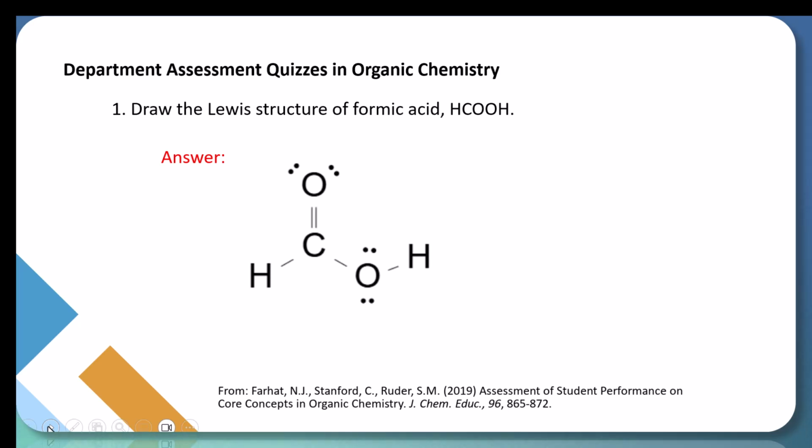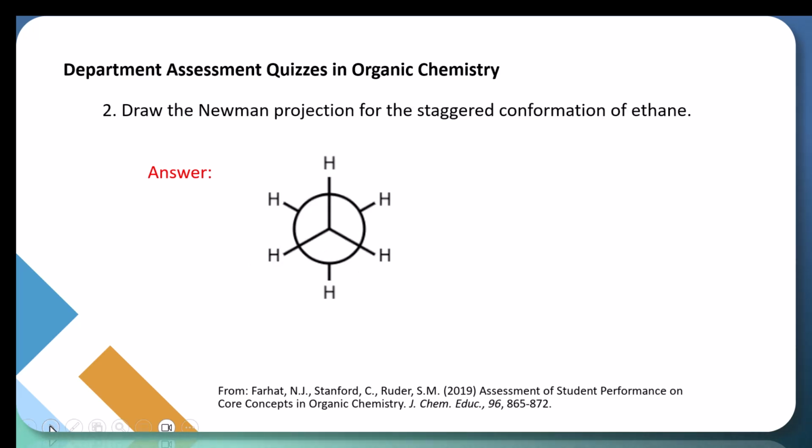Over the course of those 8 years, different professors and instructors would have taught the course with different pedagogical approaches, and the department just wanted to get a sense of where students were at. So this was one of the questions that the department asked. Here's another question where you can see that it's taking the name of a compound, ethane, and asking students to translate it into a Newman projection. Note that it's a staggered conformation. So these are things that students would need to understand further.